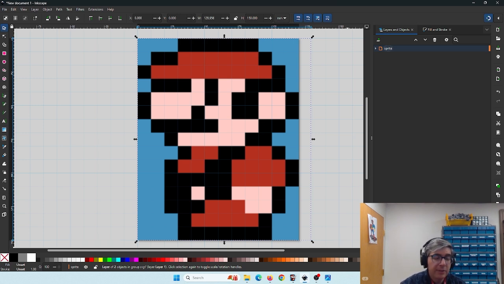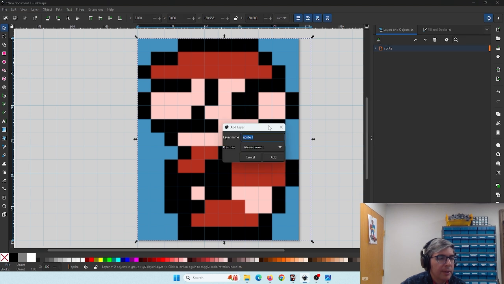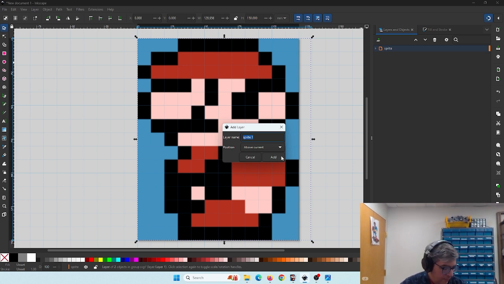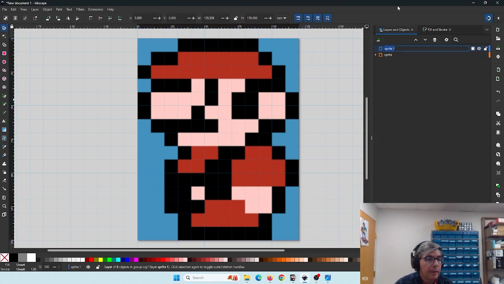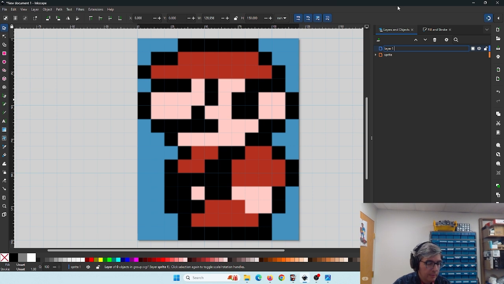Yeah, it's just because if you're using colors as layers, they don't always work like that. Sometimes they work out better than others, but you'll still be able to see it, and it'll look okay, I think. But yeah, so for the first layer, let's go sprite 1. And so layer 1 will be peach, we'll say.